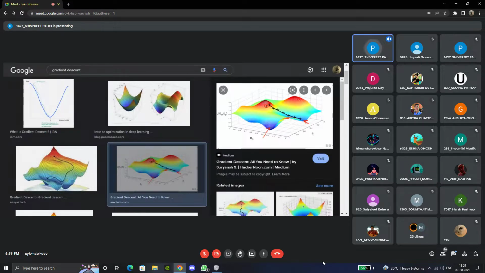Every time you take a step, if you feel like you're going down, then you are in the right direction. If you go up, then you will change your direction and try some other direction. Did everybody get what I mean? Yes. So now there will be a point where every time we try to go in any direction, we'll be going up. And that is our minima. So that point we have to find using our ML algorithm.